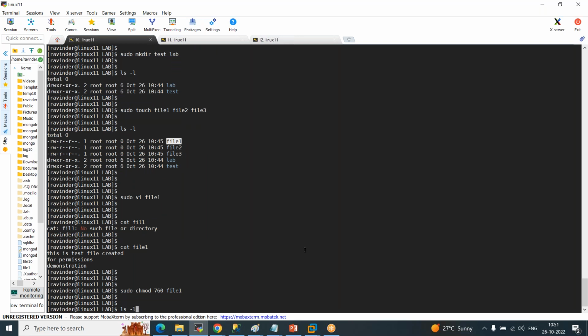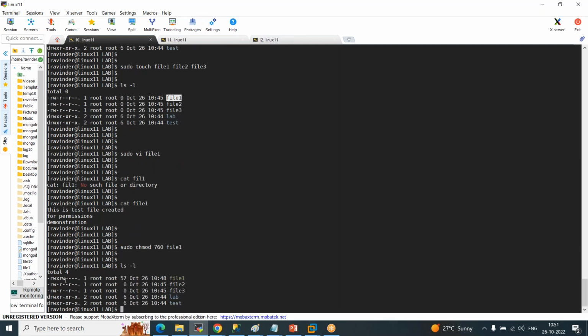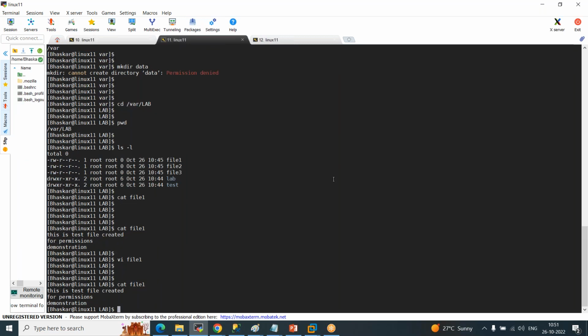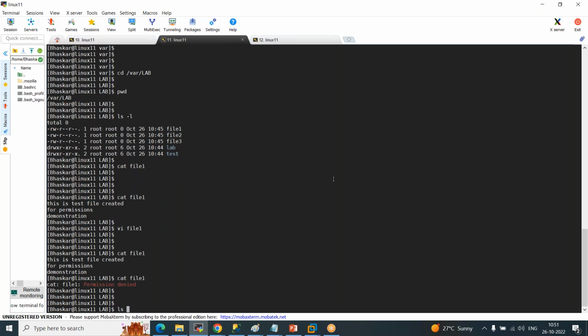So now if I go with ls -l, the permissions got changed. For owner: read, write, execute. For group: read, write. For others, permissions are completely lost. No permission for others. So if I go and read the same file I read before, now it will not read. Why? Permission denied.